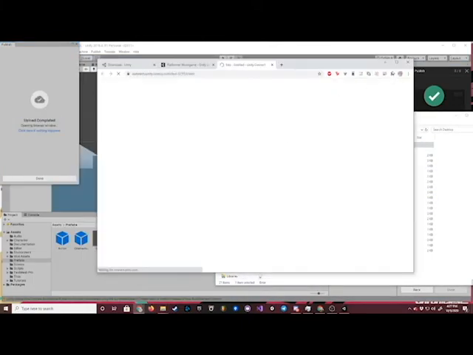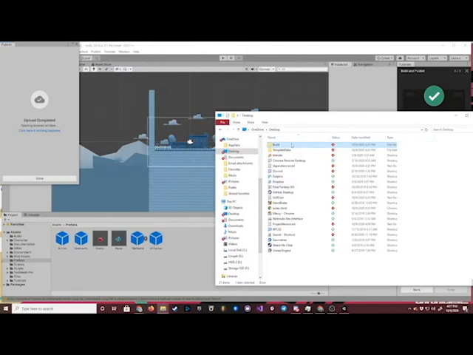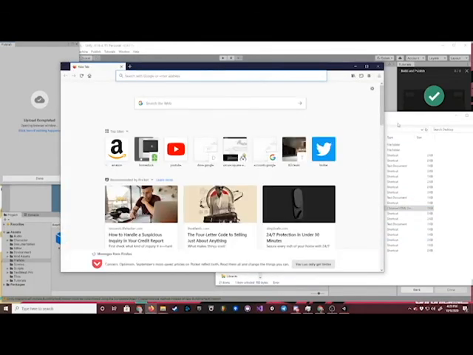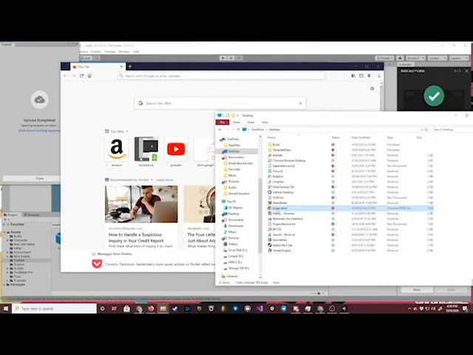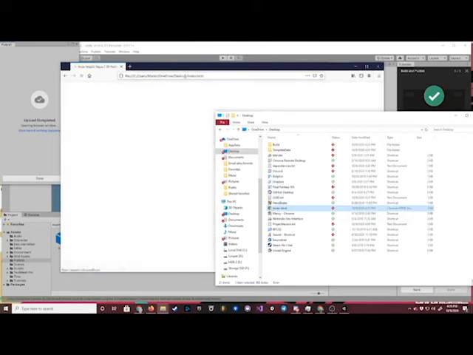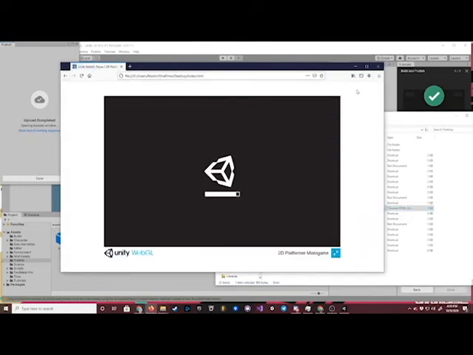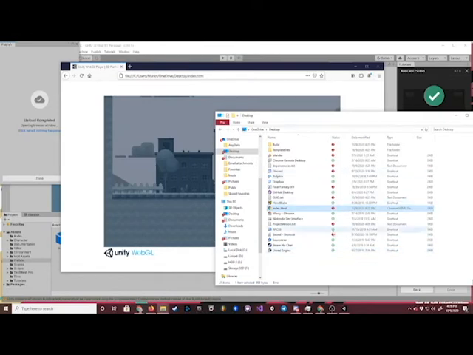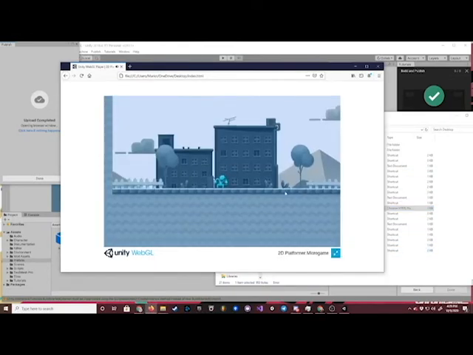That's fine. There should be, under build here, oh, here we go, index.html. Kind of messed up by not making a separate folder for this, so it's all jumbled in here. But if I load up Firefox, which you often have to specifically configure your browser to run WebGL games from your hard drive.